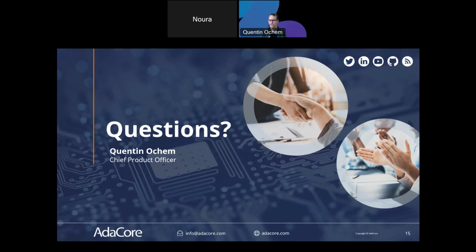Will Ada CUDA be open source? I think there are two questions to that. Will it be open source? And will we be making builds available to the community? At AdaCore, everything that we do comes with open source licenses. So when we provide technology to our customers, it is provided with open source licenses. However, we don't provide all the software that we build to the community. There are ways to look at what we have and build it yourself.